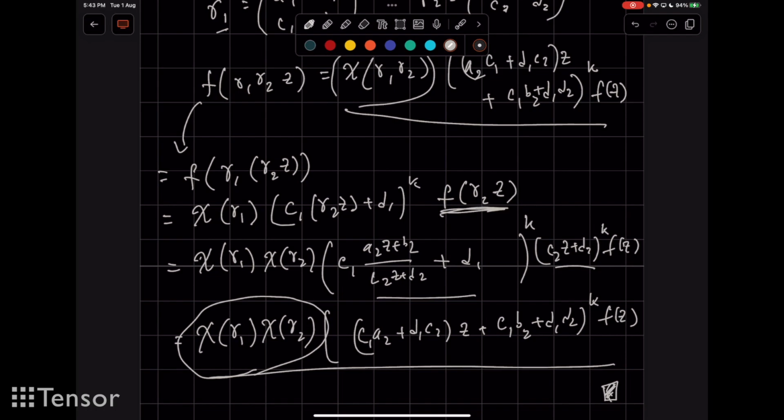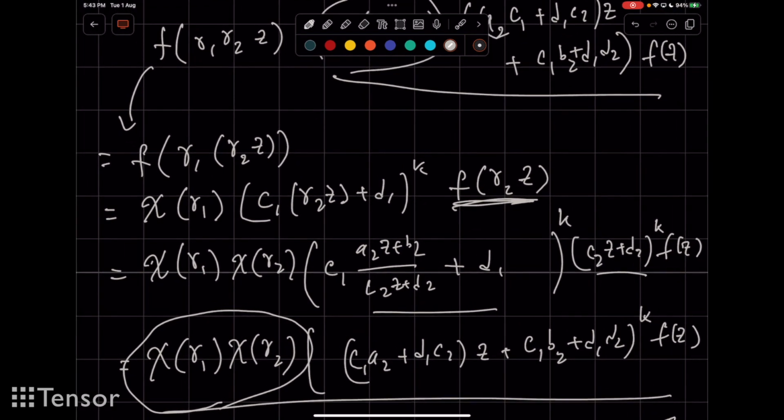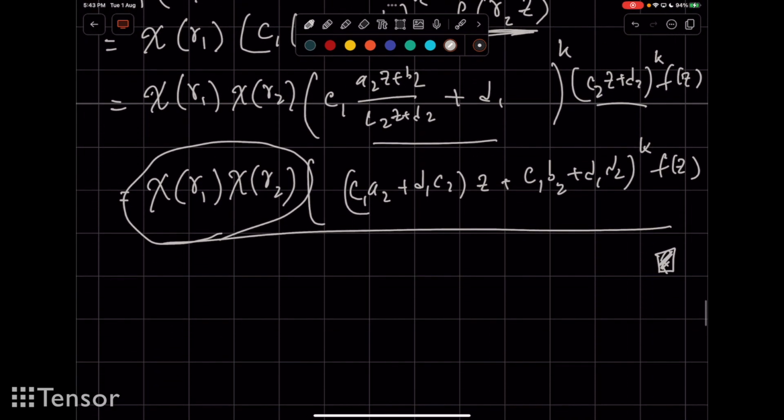Okay, so now a natural question that arises is that, well, we are interested in SL2Z, right? We're interested in SL2Z. But how many characters of SL2Z are there? Do you have a guess? Let me tell you, it's a finite number. So I'm telling you that there are only finitely many characters of SL2Z. There are only finitely many homomorphisms from SL2Z to S1.